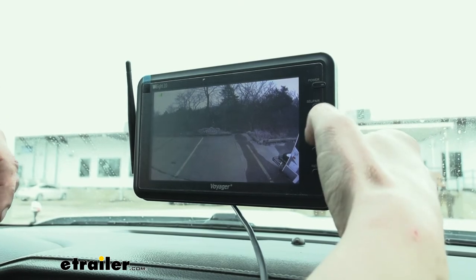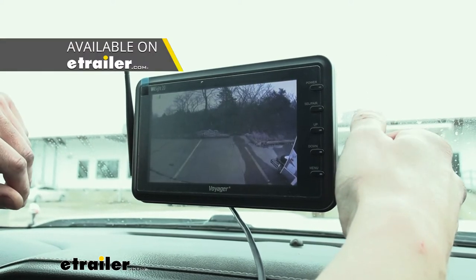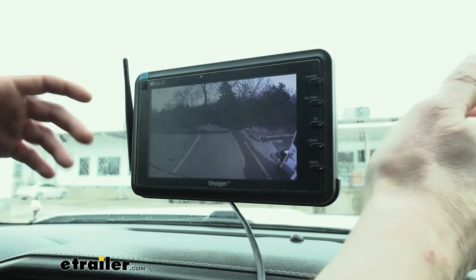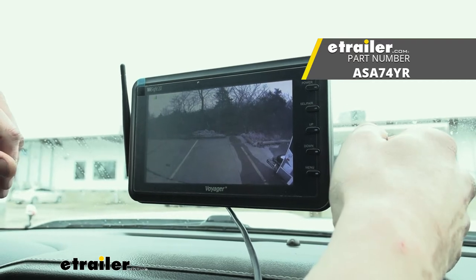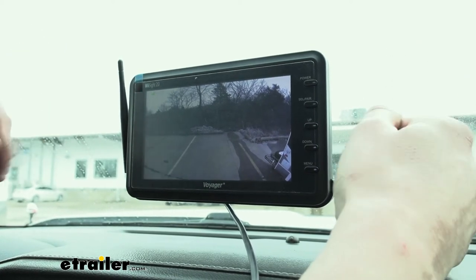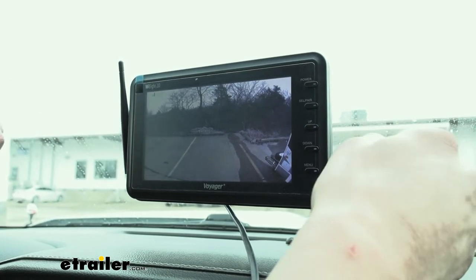There's a trigger harness you can purchase and plug into the back for triggering, which is more for system upgrades. The unit we installed here is just the monitor and backup camera, but if you hit the select pair button you can change to a different channel — you can have up to four channels on this. So you could potentially add side-mounted cameras, a door camera, or a security camera at your campsite. For backing up into tight spots, I'd definitely recommend those side cameras, because without them you have to use your mirrors and there are situations where the mirror just won't help you on one side.